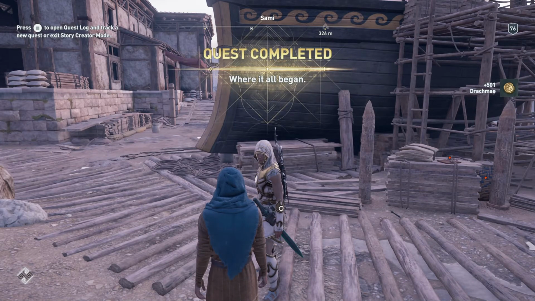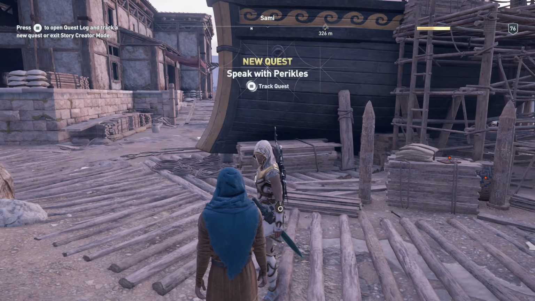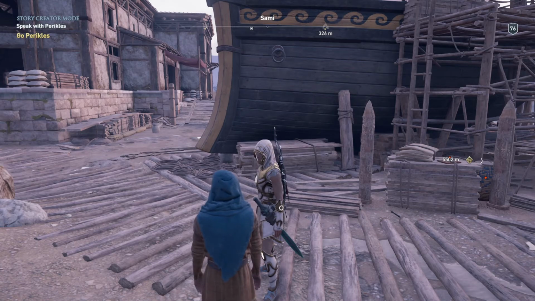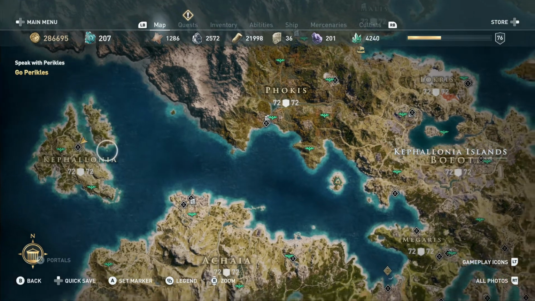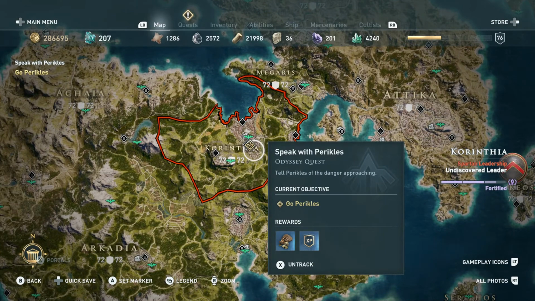Well, I got 500 bucks out of it, though. Now, does this give me another mission? Sort of a follow-on mission? Speak with Pericles. Okay, 5,502. Let's check this out. Pericles, where are you at, dog? Speak with Pericles of the danger approaching. Okay.